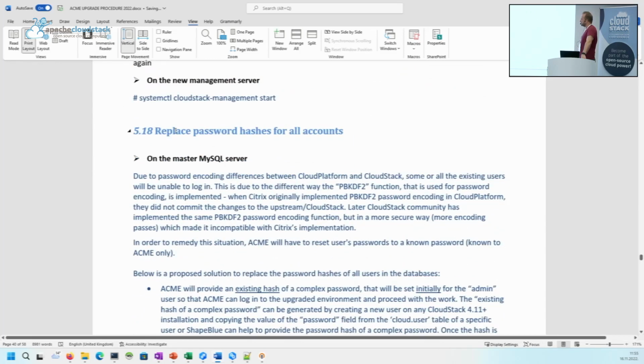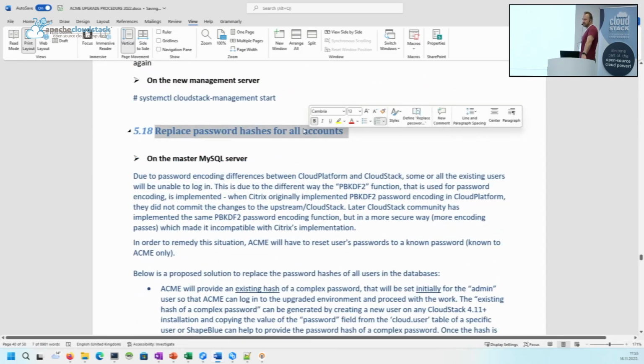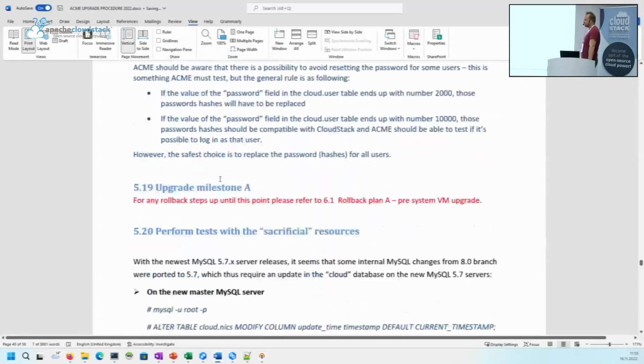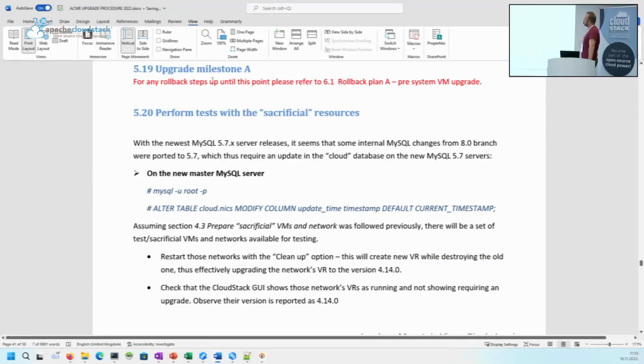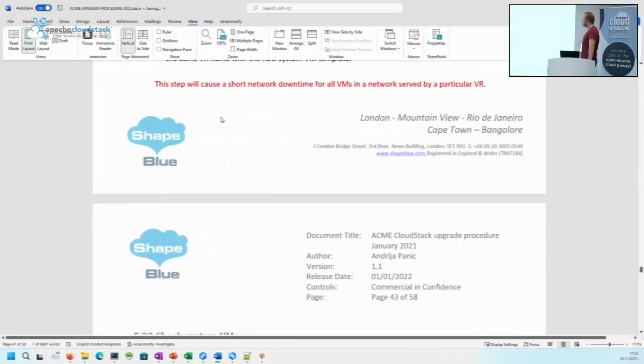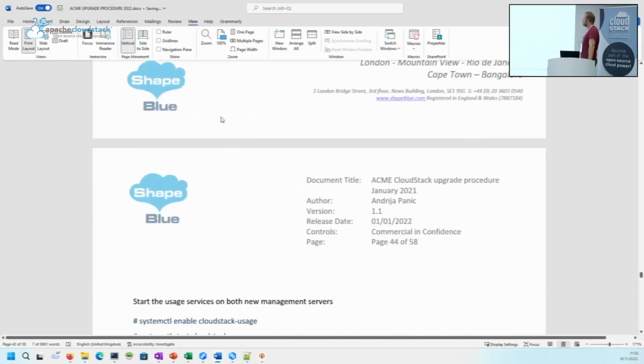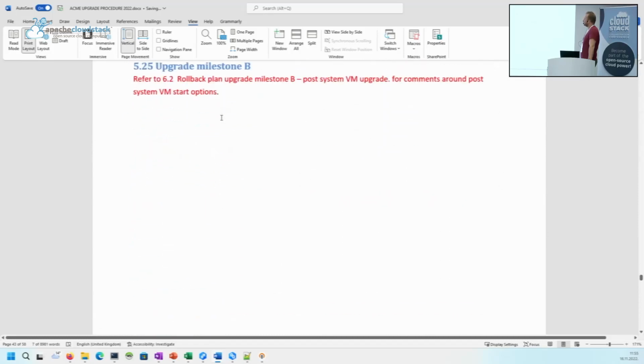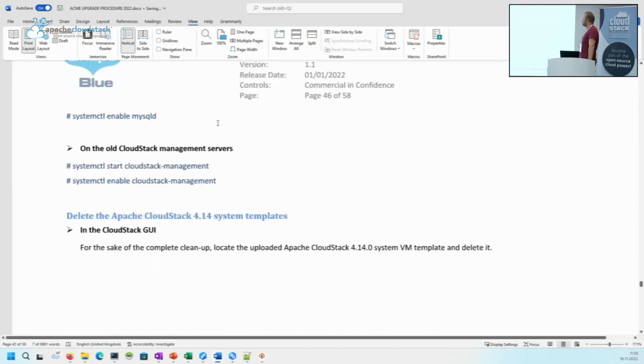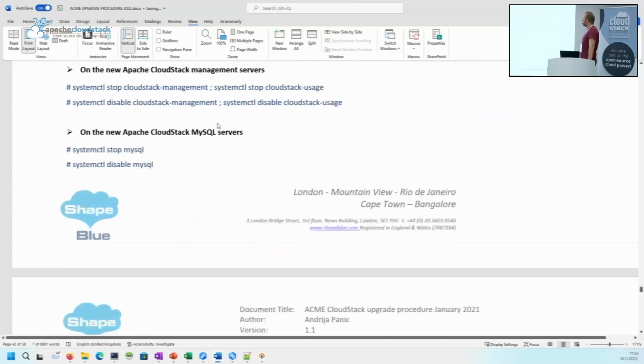But also here we are handling, this is just an example, the passwords for all the users in the upgraded database can no more be decrypted by CloudStack, because CloudPlatform used a different number of passes for the passwords than CloudStack. So none of the users are able to actually log in. So here we give a procedure on how to handle this. And we also define certain rollback steps. I'm not going to bore you through all the other details. We also configure the second management server and the usage server, we start those, and so on. Now, moving to the post-database upgrade cleanup, I'm just going to show you.